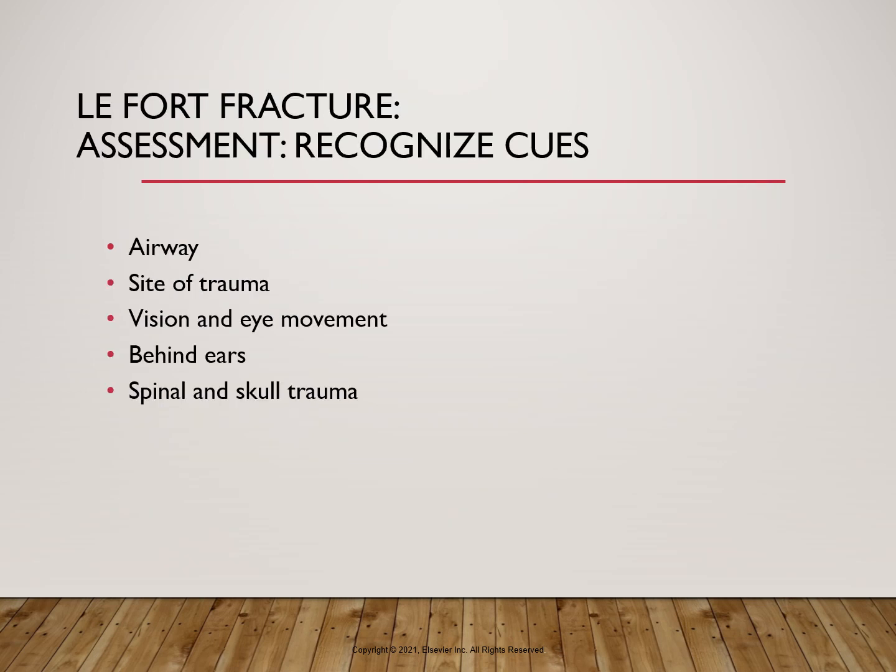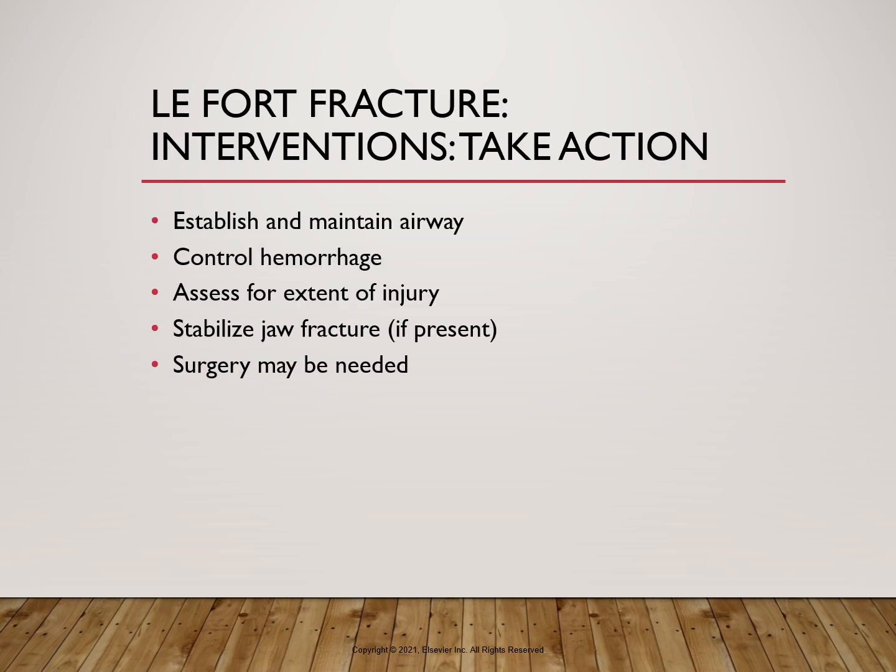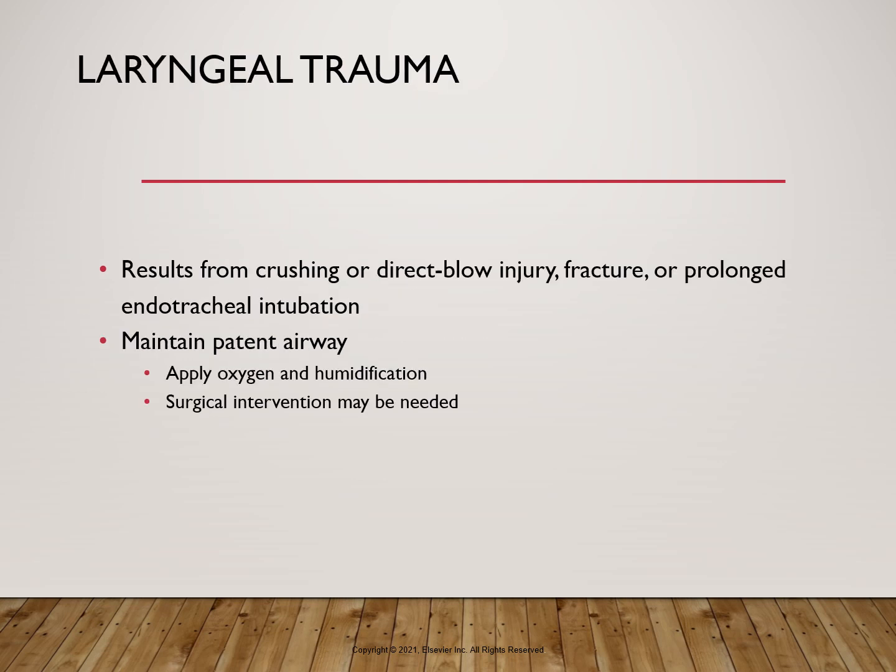Again, airway. You want to look for their vision and eye movement. You always want to check behind their ears. Maintaining the airway is the first thing. Again, controlling hemorrhage, stabilizing jaw fracture, may need surgery. Laryngeal trauma could be from a direct blow injury or even prolonged intubation. Again, maintain that patent airway.